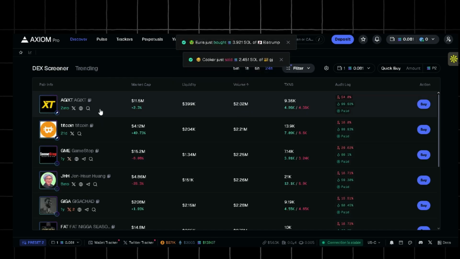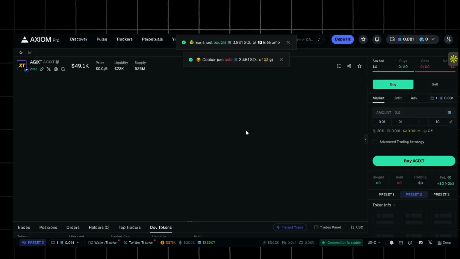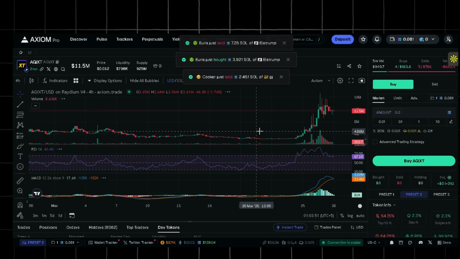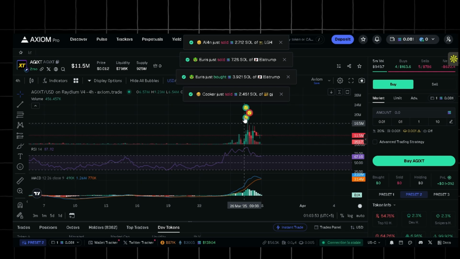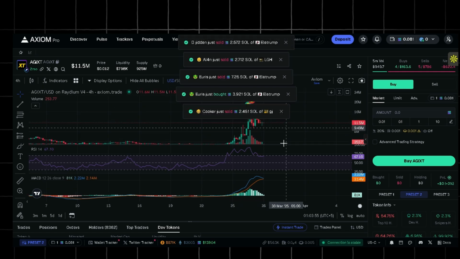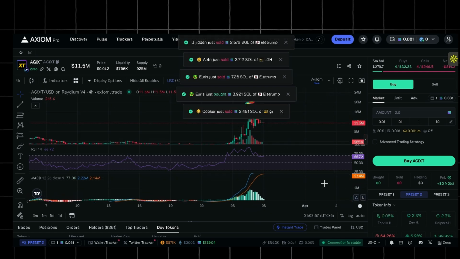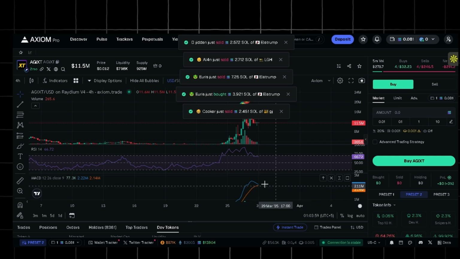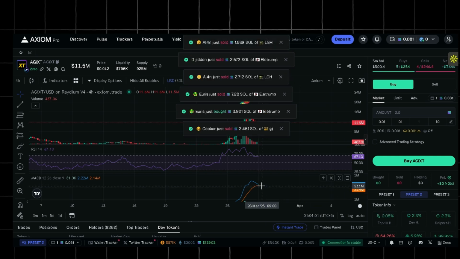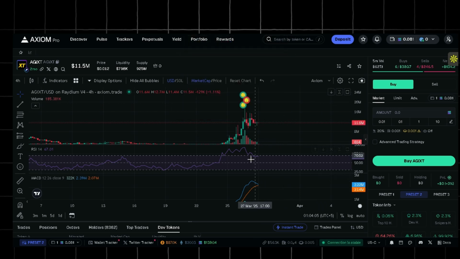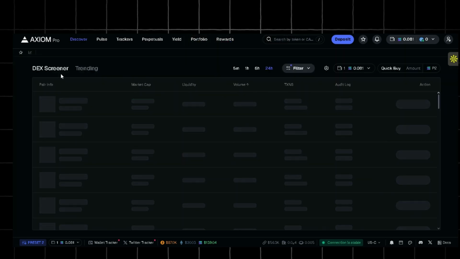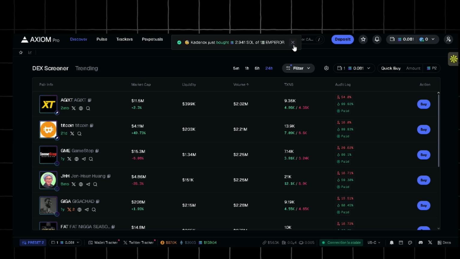So right now you can use this one as an example. You can see that many traders have just taken the entry point. I think this is a good buy. To be honest with you, when the price just touched the 12 EMA or 26 EMA, we can see the reversal maybe. So one strategy is this, and now I'm going to show you the meme coin strategy that I use.